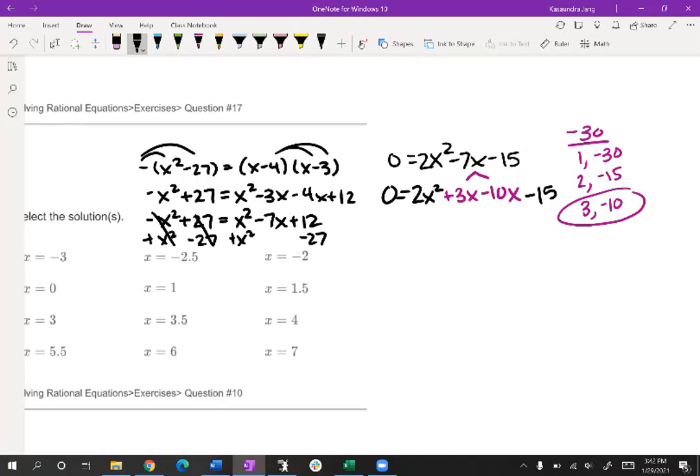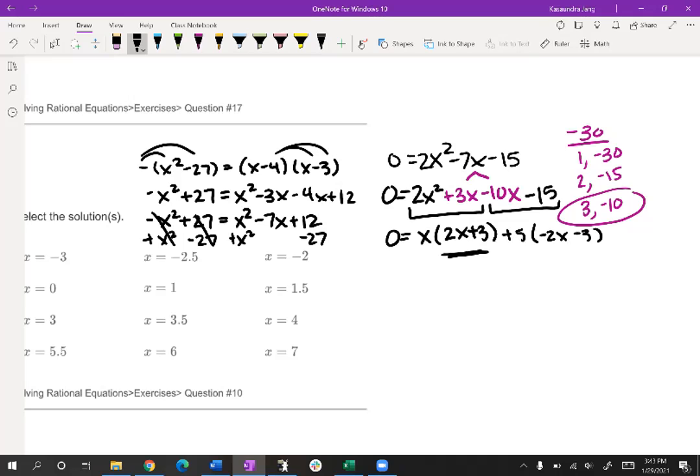All right, and the whole point of factoring by grouping is so you can do a lot of GCF, greatest common factor. So the greatest common factor out of my first group, I think they both have an x in common. So 2x plus 3 is left, and I'm hoping on the next group, after I find their GCF, that what's in the parentheses is going to match this 2x plus 3. So let's see here. I can factor out of 10 and 15. Let's see, 5 goes into 10 and 15. If I take out a positive 5, I'm left with a negative 2x minus 3.